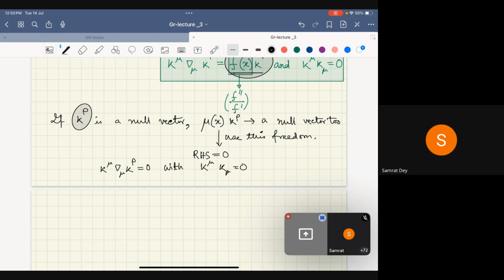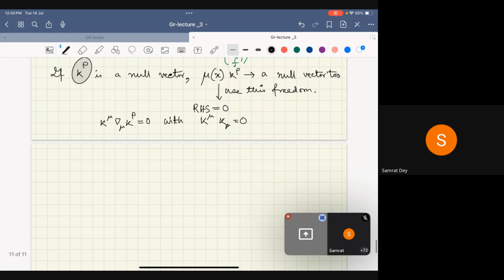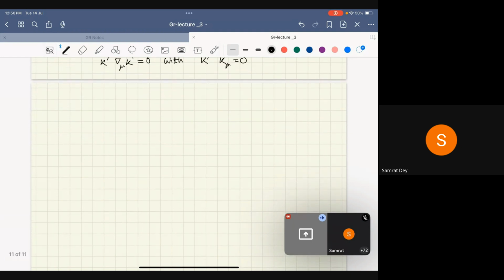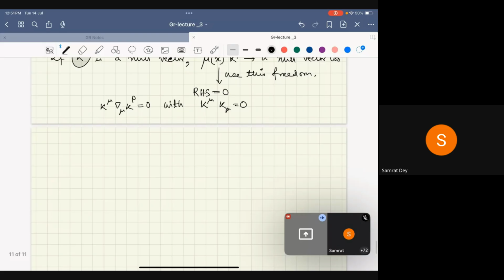So this is some kind of affine parametrization, and it is usual to choose the parametrization such that k mu is the momentum of the photon. That is how generally people work with null geodesics. Now the last thing, sorry, I said that the affine parametrization and null geodesics would be the last thing, but the last thing really is something which all of you are familiar with, which are known as inertial forces.